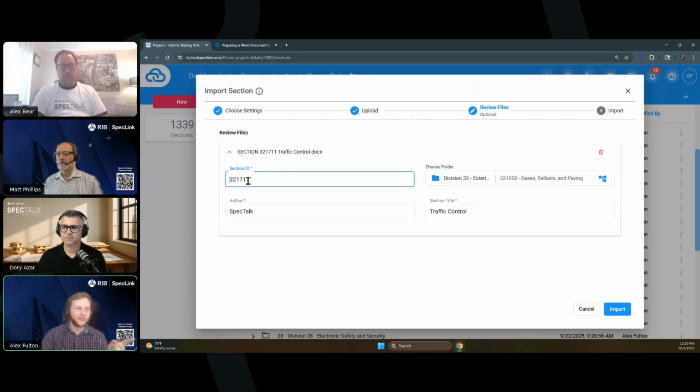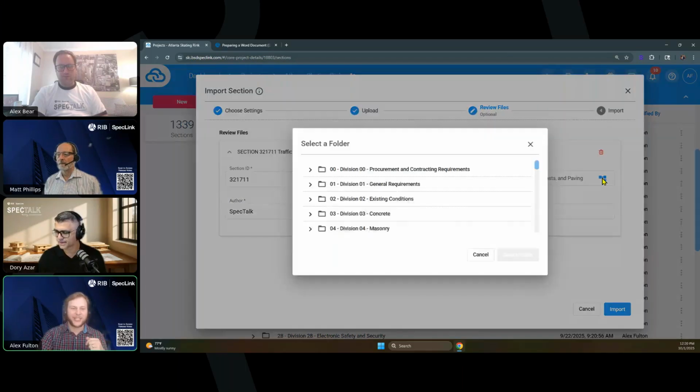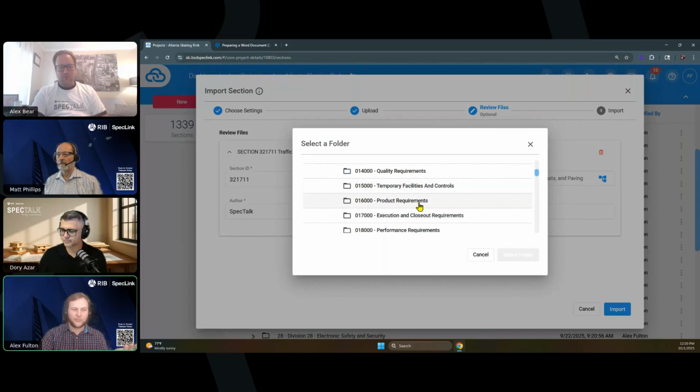I'm seeing 17, so it's going to go into 3100s, and then from there, it'll filter it in and put it in the right spot. As long as you do review files, if you do the express import, it will automatically put it where it thinks it belongs. But if you do review files, you'll be able to click right here and change folder. So if I wanted it to be in product requirements for some reason, I can select that and send it there.